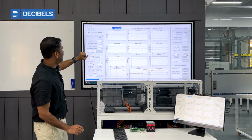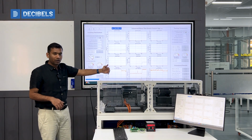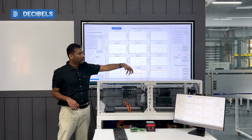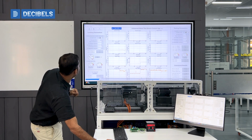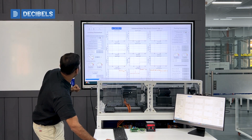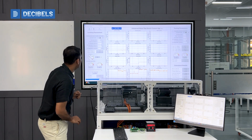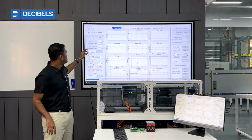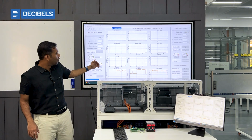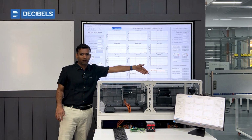On the other side, let's say you're running this test setup and you want to give a load to the motor, because right now the motor is running under no load condition. If you want to run the motor in a load condition, we go here as part of this test setup and give a torque command. Let's say we give a torque command of 2 Newton meters. The setup will apply the load; the Four-Quadrant load will apply a load to the 1 kilowatt motor.